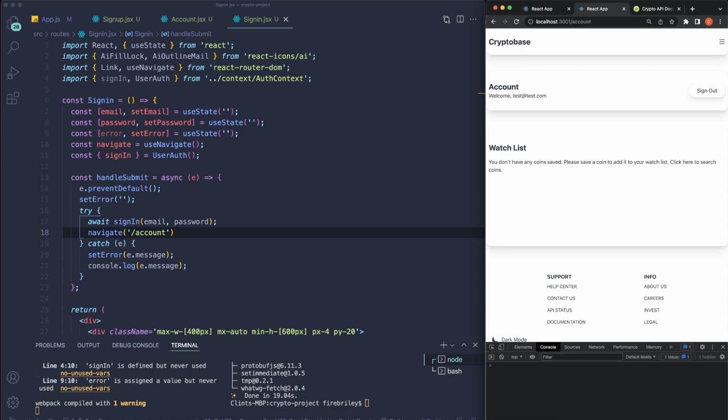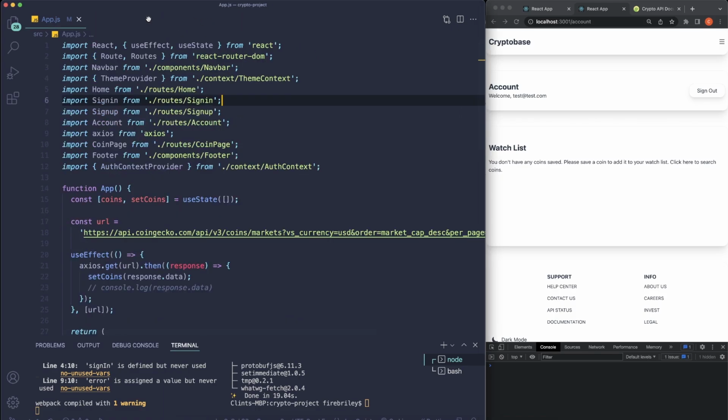Doing great so far. So we need to do some things in our save coin file. Then also let's go into our navbar first. Okay.